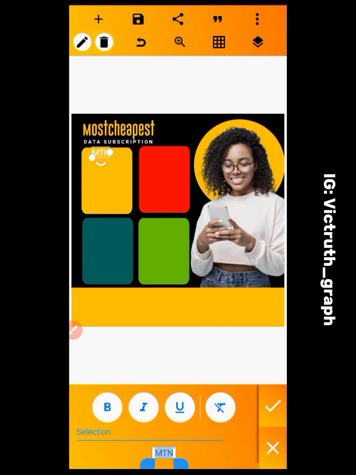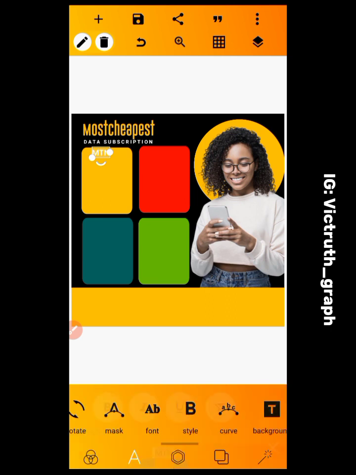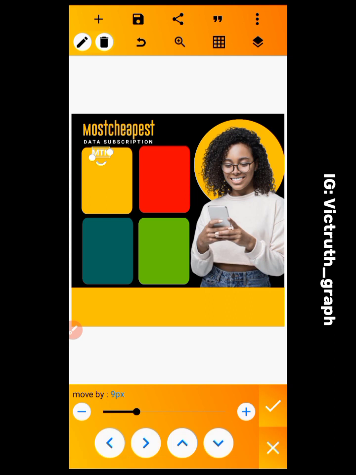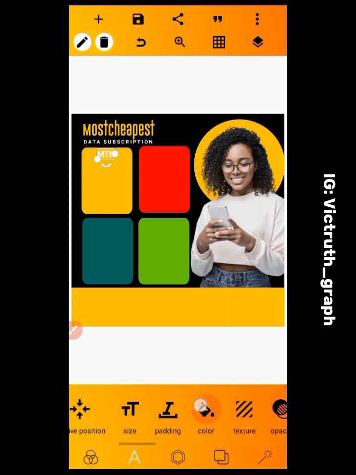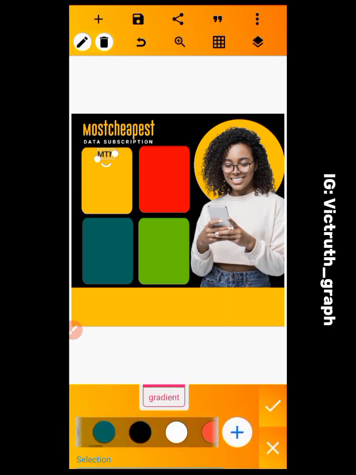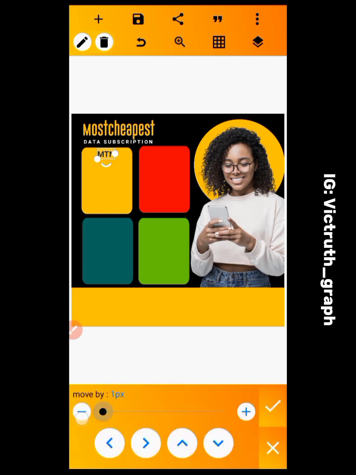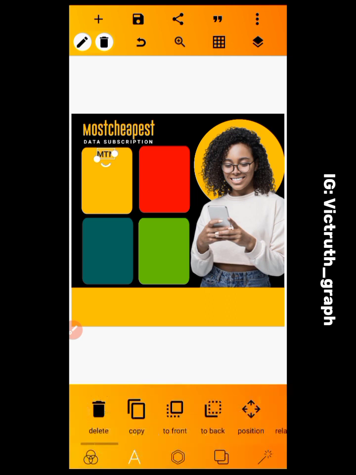Bold the text. Go to color. Change color to black. First of all, you position it. Then you go to color and add color. So now you have this all set up.